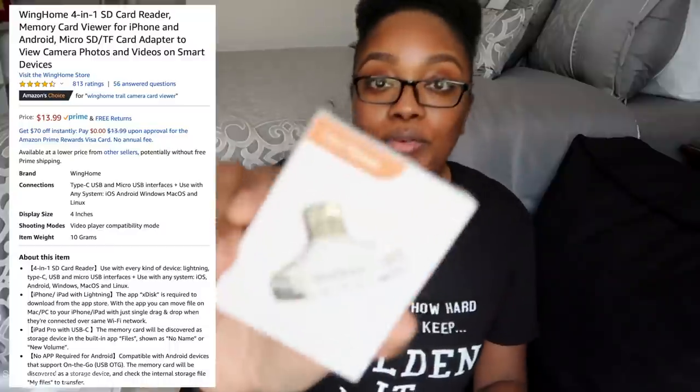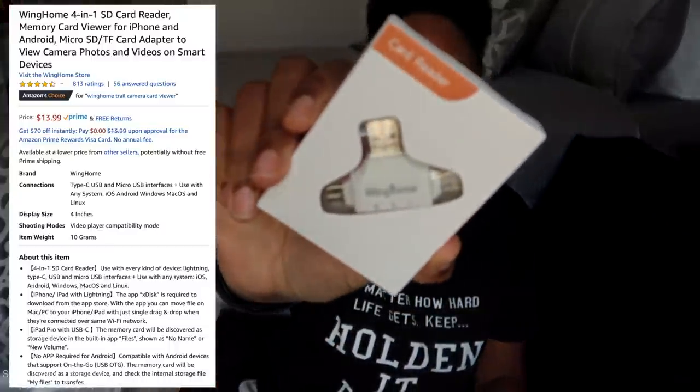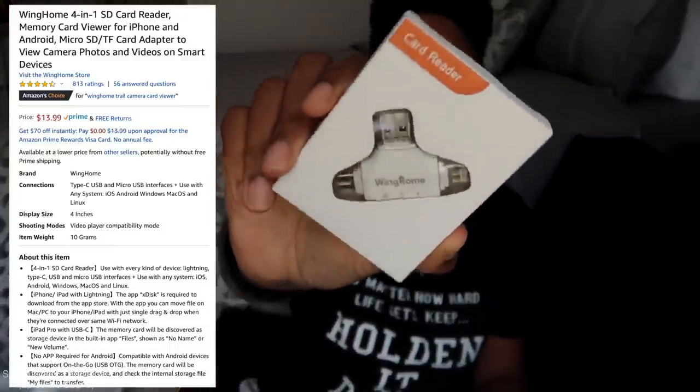I noticed that this laptop does not have an SD card port either. I'm like, what you doing, Apple? Are you playing? You ain't gonna have nothing after a while. You're just gonna sit this out in the sun and it charges. So I had to go out and buy this card reader right here. I got this from Amazon as well.